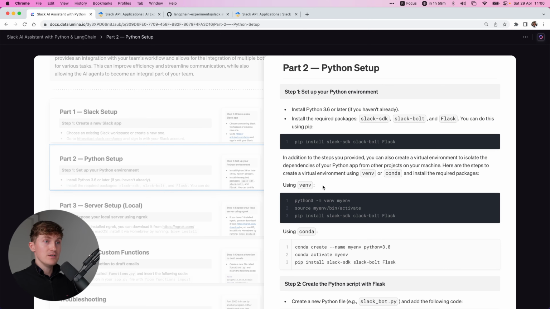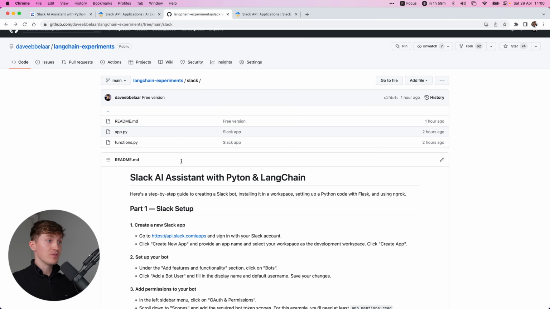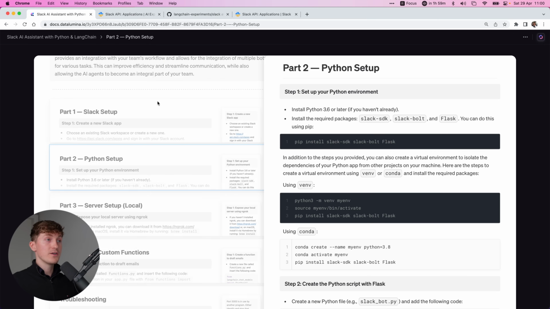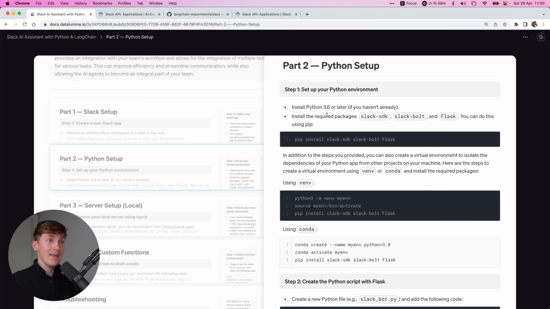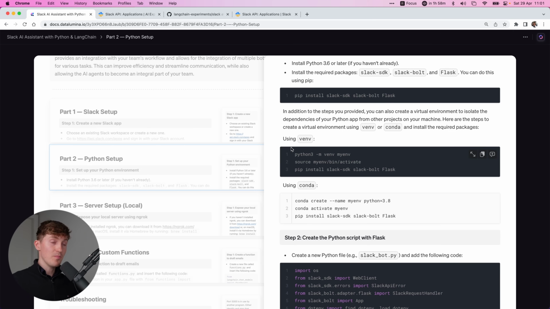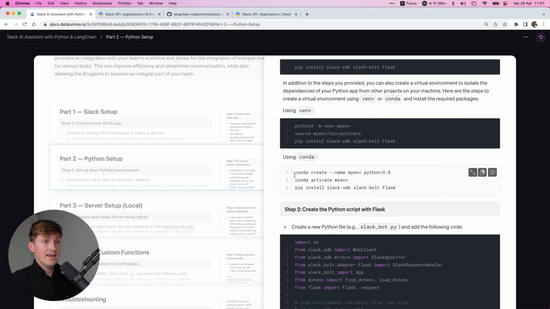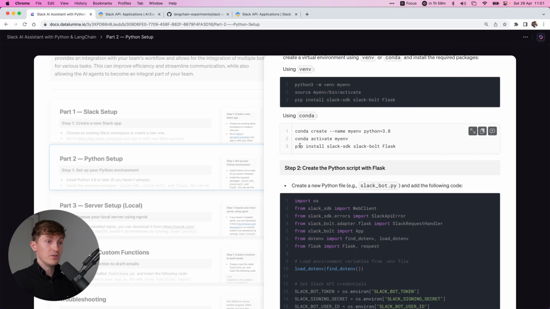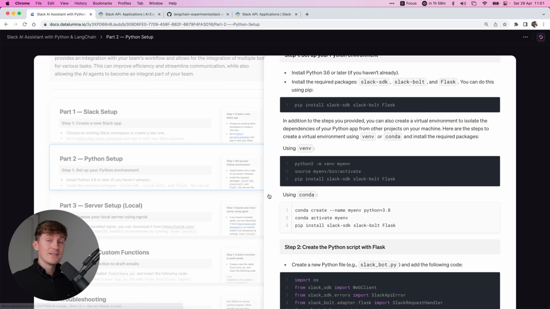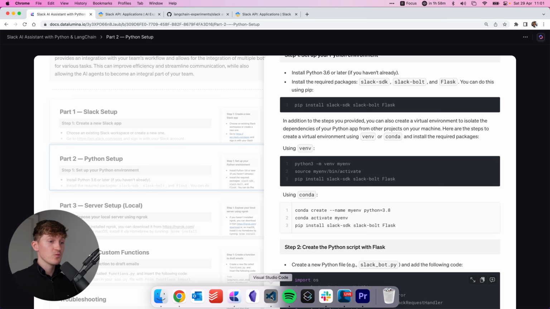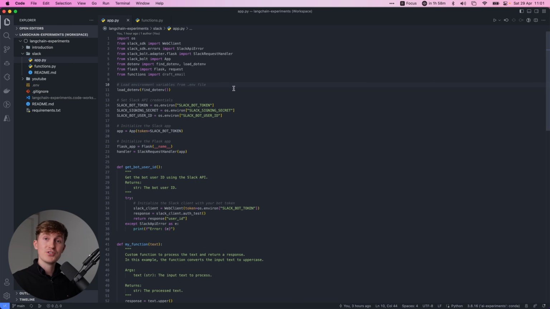And for this, let me show you. Like I've said, there is a GitHub that you can follow, that you can clone. So here are some files that we are going to work on, and I'm going to walk you through them right now. So first of all, make sure you have set up a Python environment with Python 3.6 or later, and install the following dependencies. So we need the Slack SDK, Slack Bolt, and we need Flask. And I recommend to set up a virtual environment for this, or a Conda environment, so you can do these experiments within an isolated environment so you don't mess up your regular Python environment. All right, so make sure you got that up and running. I'll switch over to VS Code right now, where I have the project already set up.